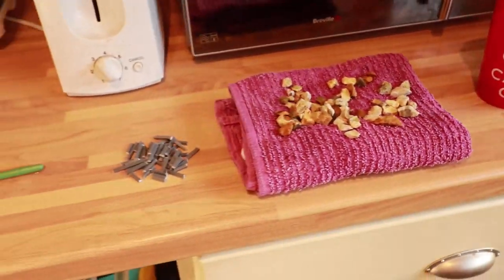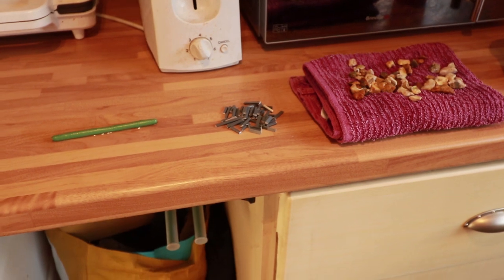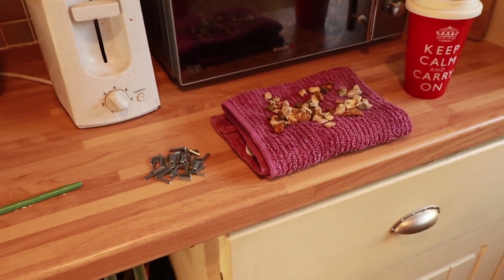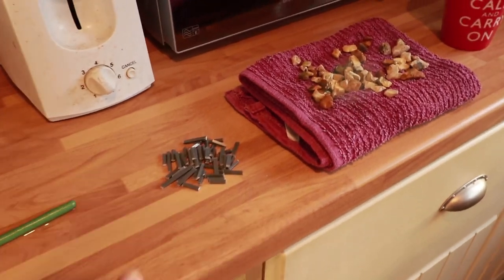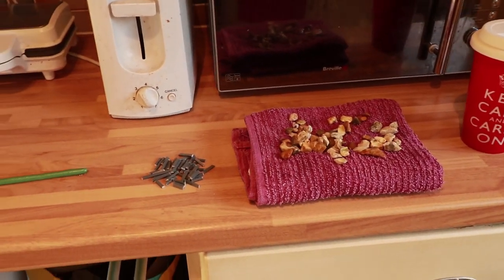So I'm thinking of the bases because I hate it when I've finished painting all the miniatures and then I've got to work on the bases. So at least if I can prepare the bases, then I find it's just a lot easier. So if I can have all these shaped ready for when I finish painting, it makes the bases seem less tedious.